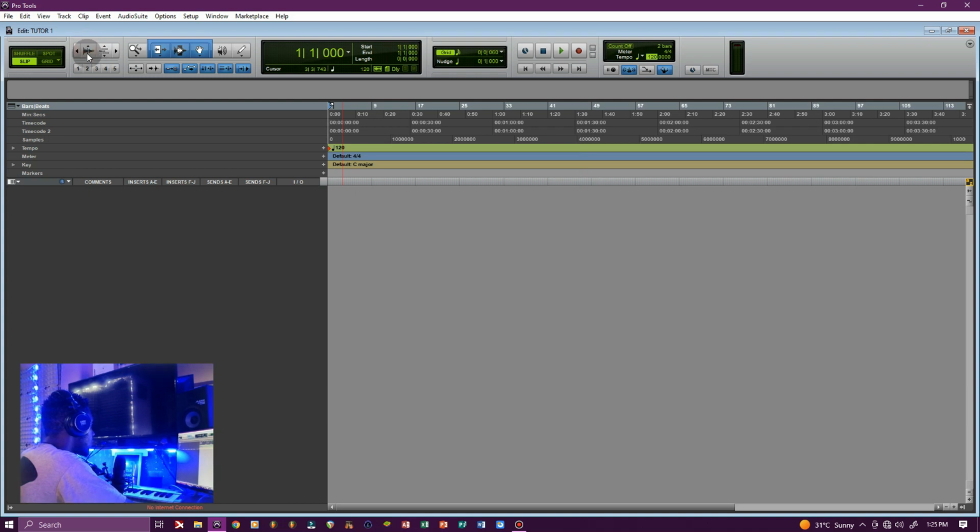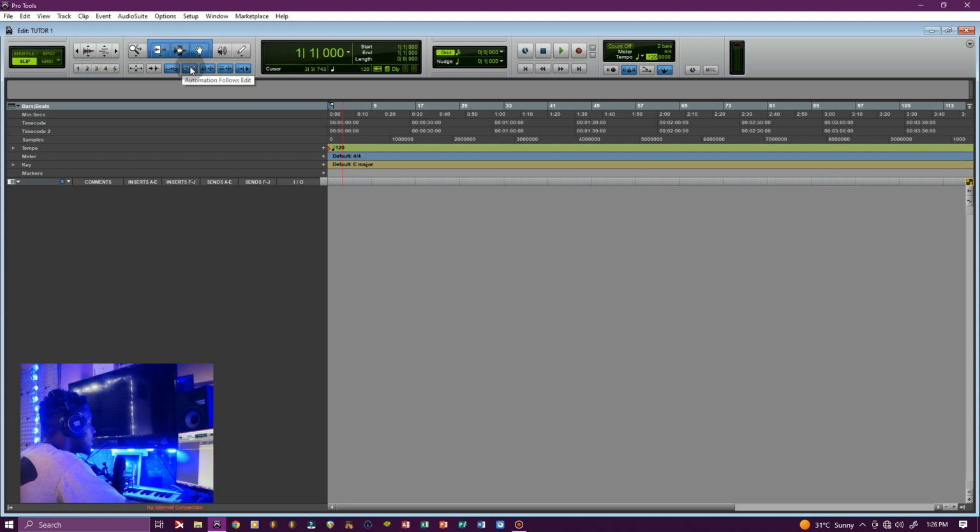This one here, to me it's like a maximizer. It's zoom in and zoom out. This one is a zoom mode too. These are tools, man. It's the pencil tool, the scrubber tool, and if I'm not mistaken, it's not a hand tool, it's a grabber tool. This one is a selector tool. This one is a trim tool. And this one right here is for automation. You'll understand when we go further.